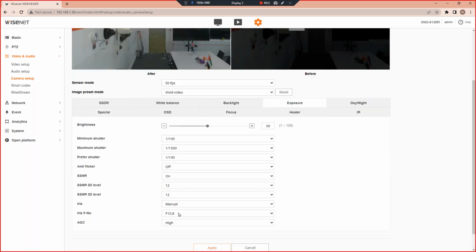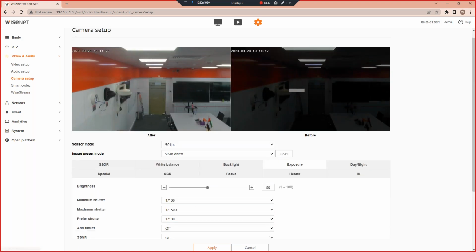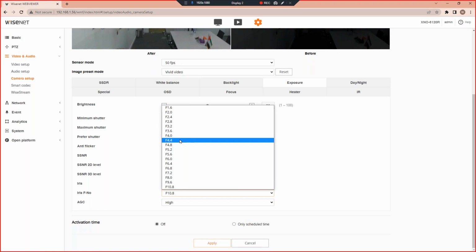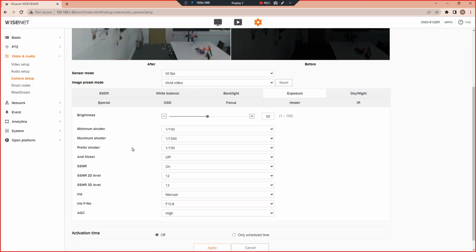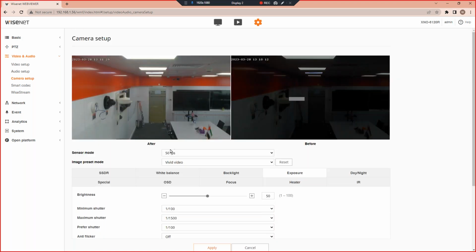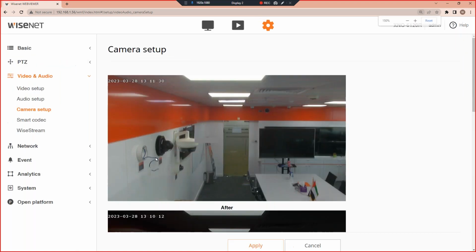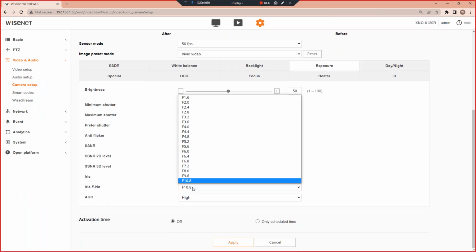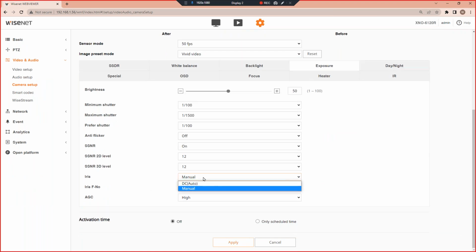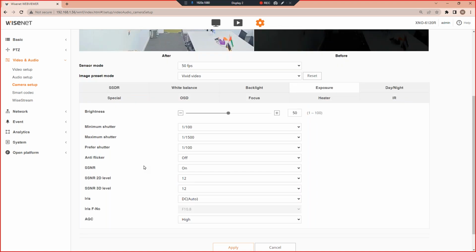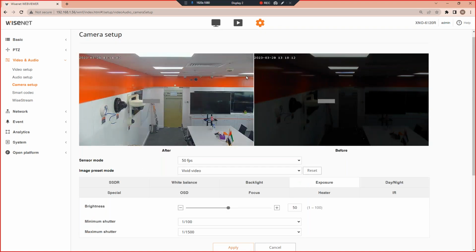okay, not much change. So now that is gain. Now if I tell the camera, okay, take more light, you see the image is bright, but it is not very crisp, right? So blurry and it's not very good. So you can say, okay, take more light, or you can just say auto iris. You choose how much light comes in. So now you see how the image got adjusted, much crisper. So it removed all the noise and other things.